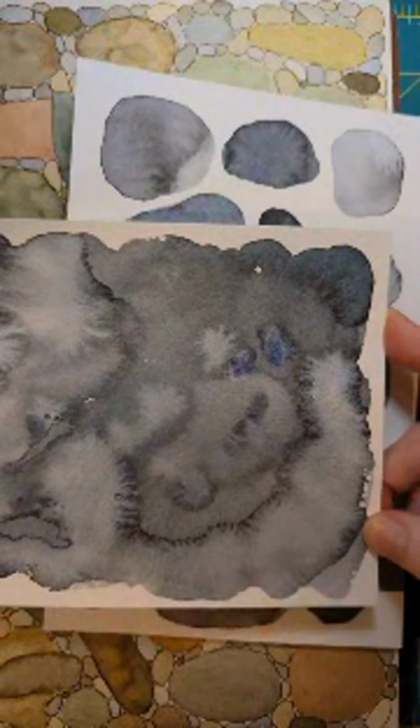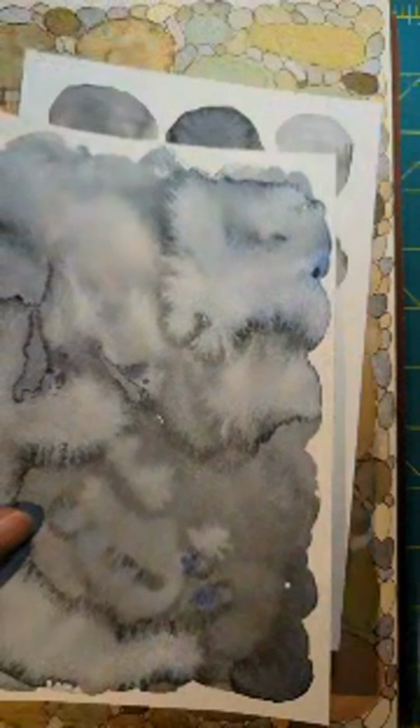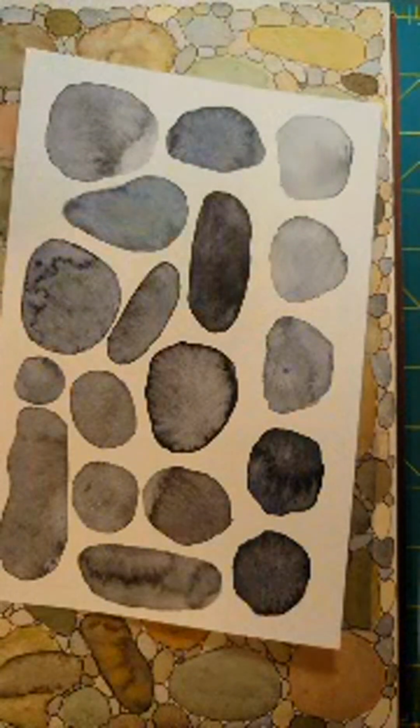And really, as soon as you start looking at this, then of course all of the feed comes flooding through with all these tutorials for the Daniel Smith granulating watercolors, and they're 15-20 bucks a tube, and they're fantastic. But I was curious about trying to get some of those effects with some of the stuff I have, since I am an old person sitting on a big treasure trove of watercolors, and trying to use what I have. I've got like the proverbial lifetime supply of that stuff. So anyway, I just started into it, and I'm pretty pleased with how this one is coming along.